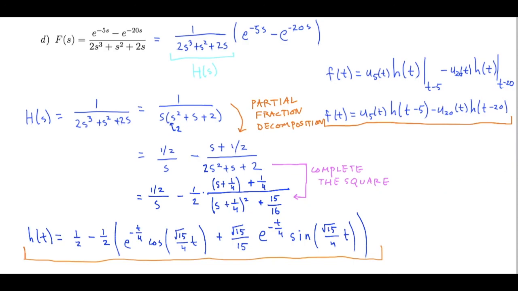So in this section, we have discussed discontinuous functions pretty extensively. We've introduced this Heaviside step function as a tool for representing discontinuous functions in a pretty efficient way. And then we've seen a few examples of taking the transform and finding the inverse transform of functions that involve such discontinuities.